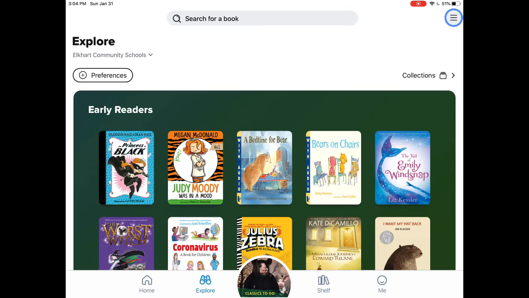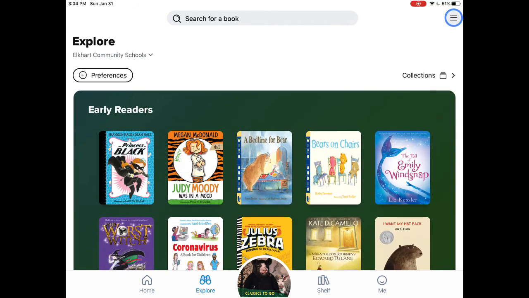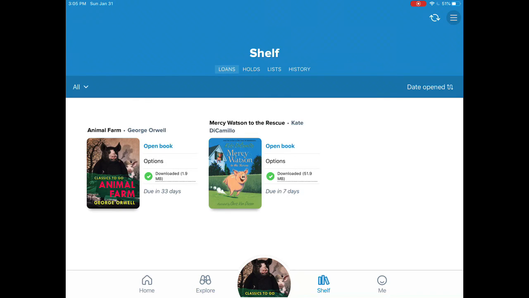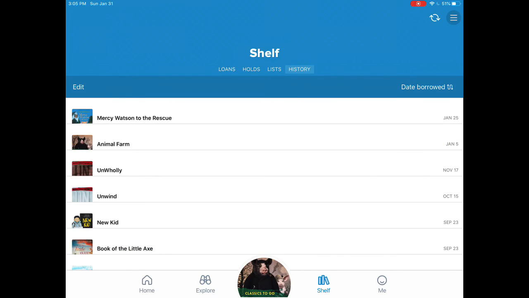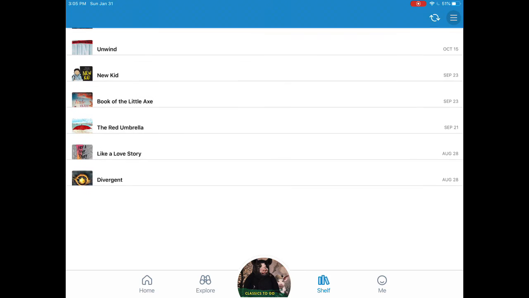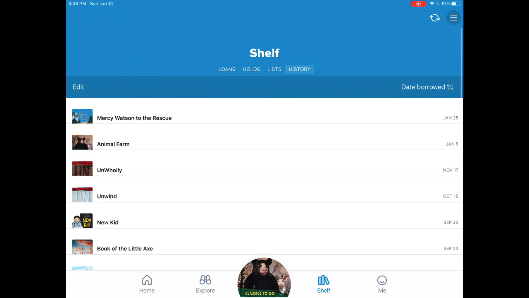Okay, so this is Sora. The students have been using it a lot. Other than one that's assigned to you that would show up on your assignment page, like when you first log in, you have a shelf. If you look at the bottom, you see that little bookshelf picture, and that's all the books that you have checked out to you at any given time. You have the books checked out, holds, any lists you make, your history, and I've already had quite a few on here. I haven't read all of them. Somewhere on there just kind of like samples or things like that.